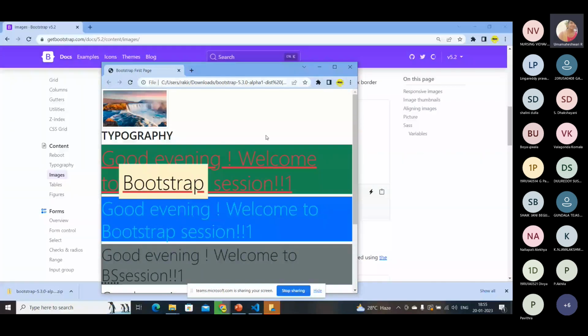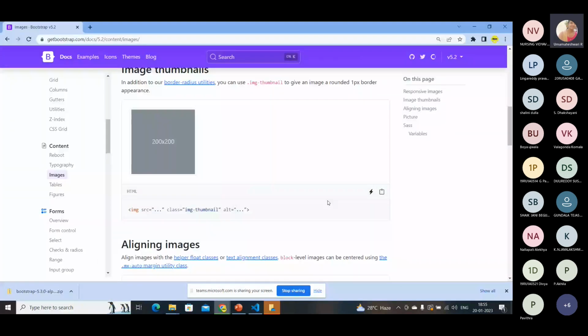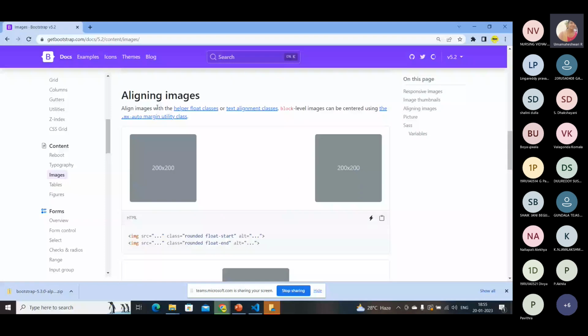And aligning the images, how we can align the images. Here the rounded one is in a float start. If you mention the predefined class float start, then it will be in the first place, that is on the left side. And if you mention float end, it will be at the end.